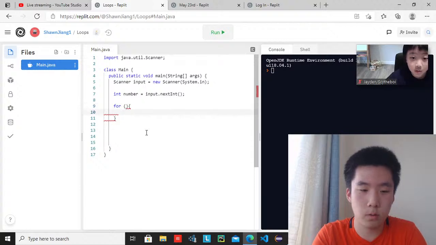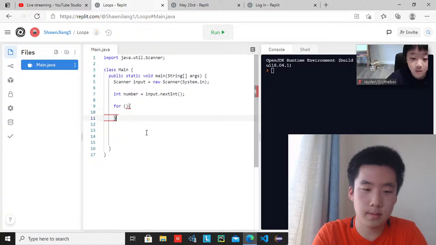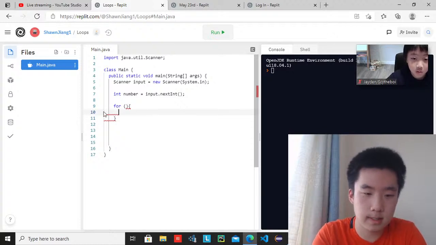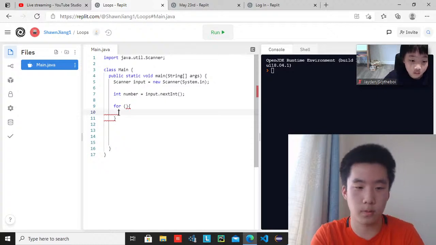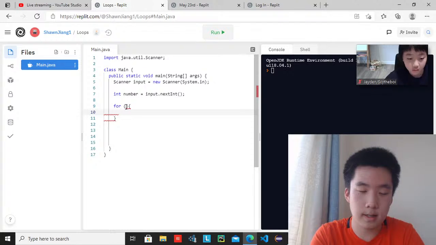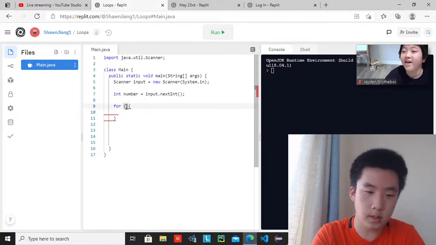If we want to repeat something, we write it inside of these curly braces. If we put it inside of the curly braces, it tells the computer that you only want to repeat what's inside of the for loop, right? Then it'll know what to repeat, and it won't give you an error.